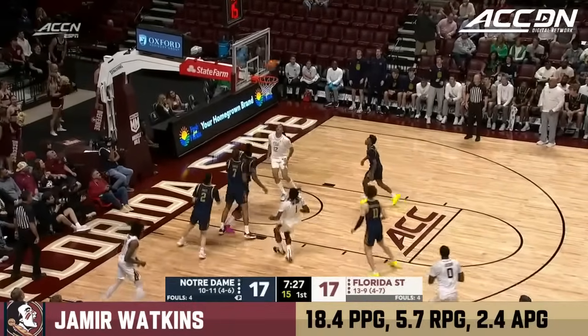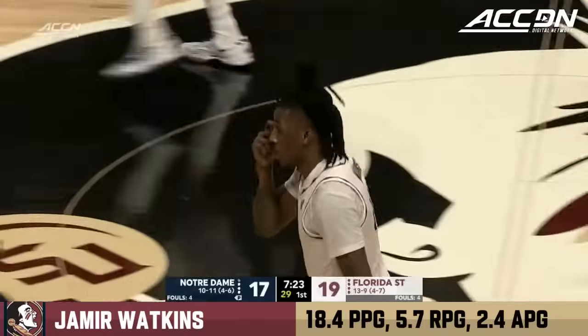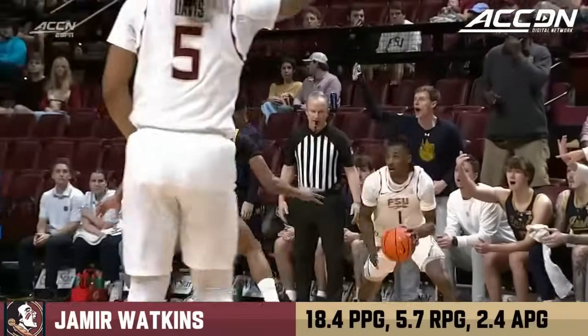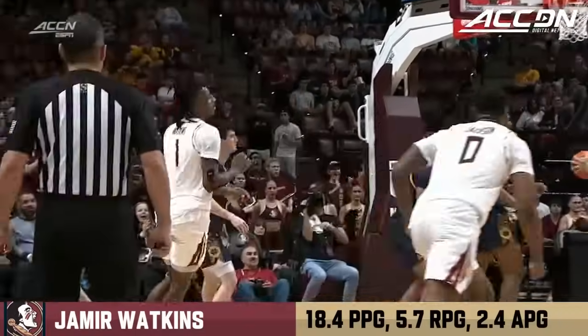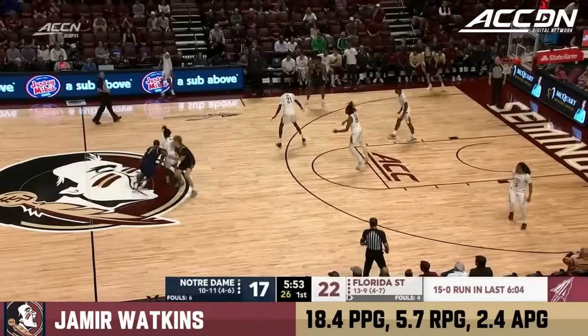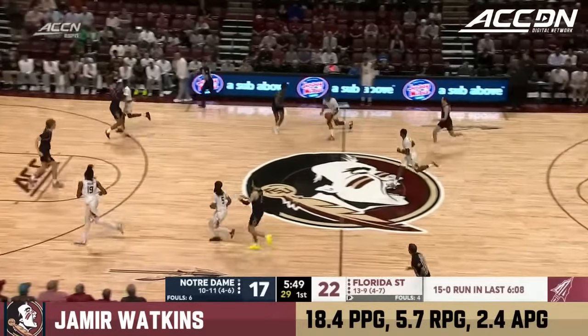Watkins, head down, turns, faces. It's pretty sweet. Well, he's got such a strong lower body, great length. And coming into play, here's Watkins. Yeah, right here. Again, look at this. Comes back off the opposite foot. Leonard Hamilton saying he's a classic FSU guy, reminds him of a young Terrence Mann, some of the things that he's doing early in his career.